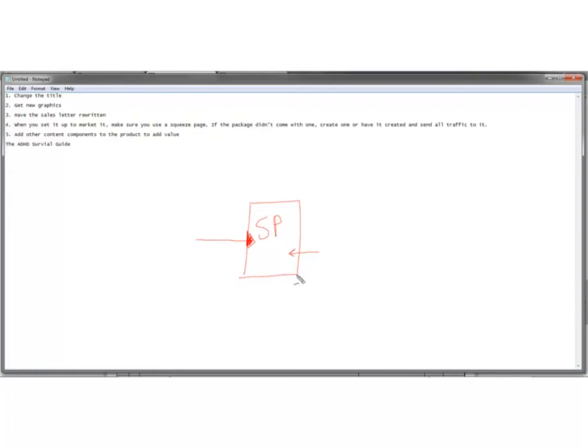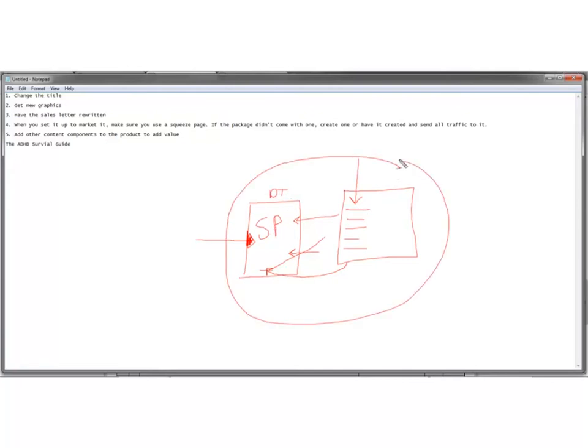So what I do is I'll put like a link at the very bottom. So let's say this is a dog training product, dog training. And I'll have something down here at the bottom that says, dog training advice. And it's a clickable link that takes them to a blog that sits behind this squeeze page, okay, or this sales page. And then I'll have people write content or use PLR content and put it on this blog. Now that it's attached to this sales page, it tells the search engines this is a great big website, especially if I keep adding content and keep adding content and keep adding content, making this blog bigger and bigger and bigger. That's what's going to help this site rank in the search engines.